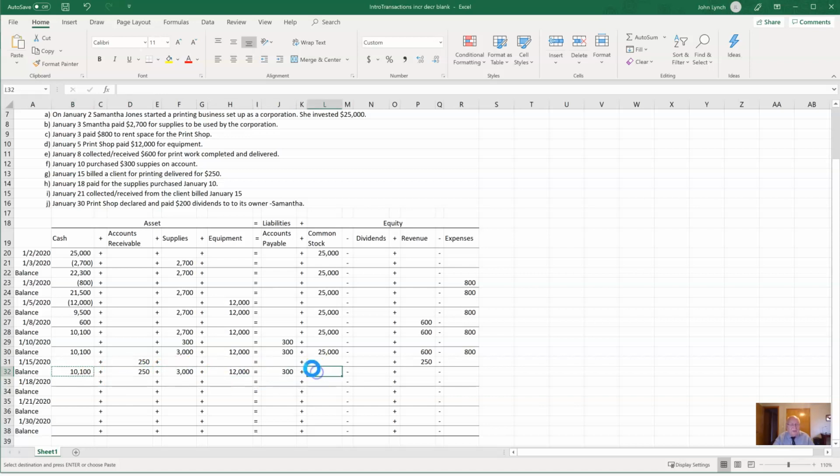Like I said, this takes longer to do it this way than it does before you do it manually, but that's okay. All right, 18th. Paid for supplies purchased January 10th. Okay, well, January 10th up here, we notice we've had accounts payable of $300, but we paid, so that's a minus 300. Now, we don't want to reduce supplies because we didn't do that. What we want to reduce is our liability because that's what we no longer have. Okay. So then we add these together, plus 300. And add them all the way across. Now I notice that's 0 now because we no longer owe it.